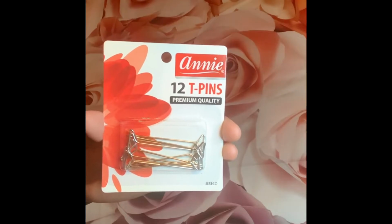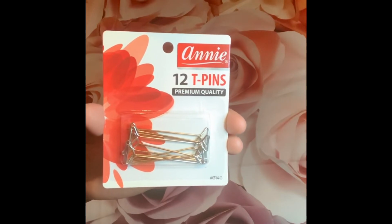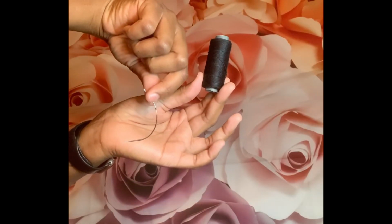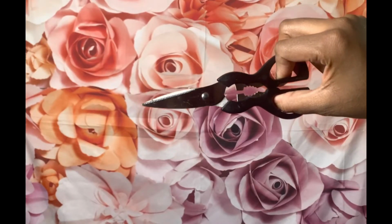I also use T-pins. I got a 12 pack from my local beauty supply. I only use a few throughout the wig making process. Of course, you will need needle and thread. It's very essential. And you will need scissors. Yours doesn't have to be as big.